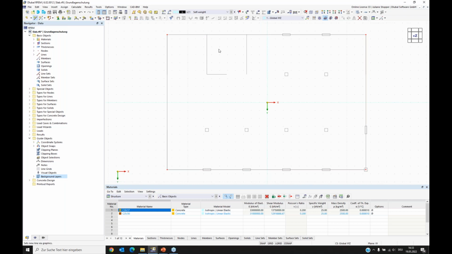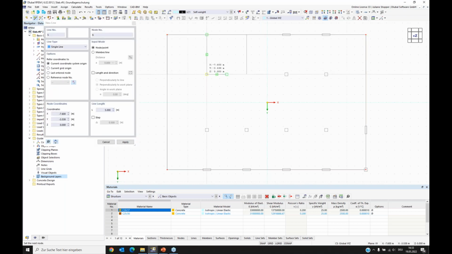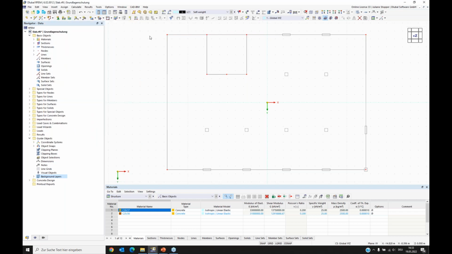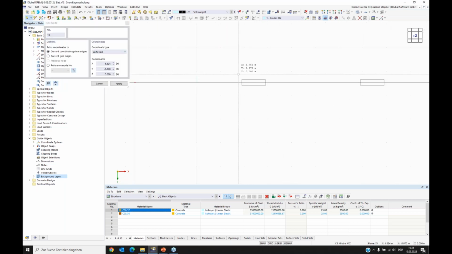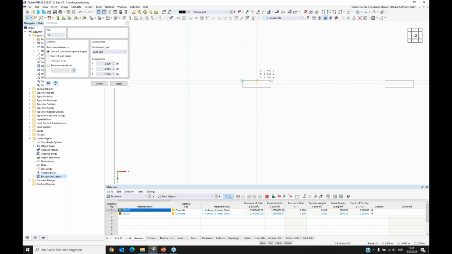Then I also want to have lines here, because the lines we see are DXF objects, and I need to have parts of the structure modeled with RFEM 6 objects. What I also need is nodes. I need nodes for these places where the supports or the columns are placed. So I put some nodes. I will do it here. I can see that I need an X value of 2.40, but I cannot reach it correctly here.